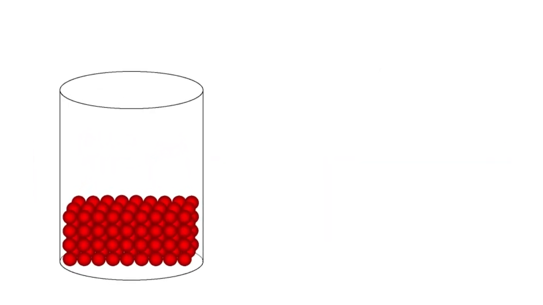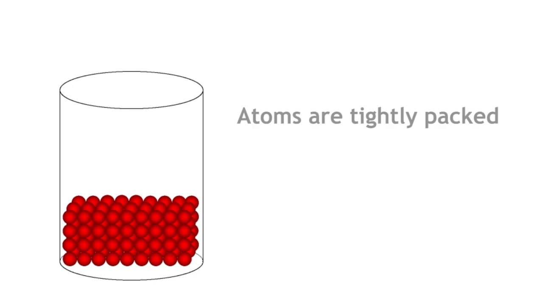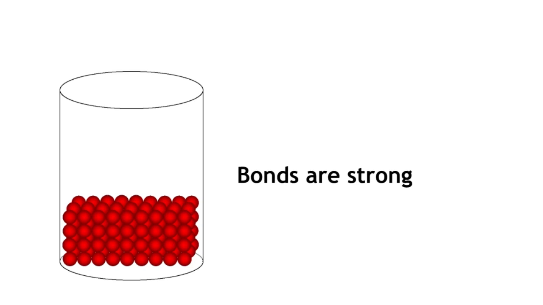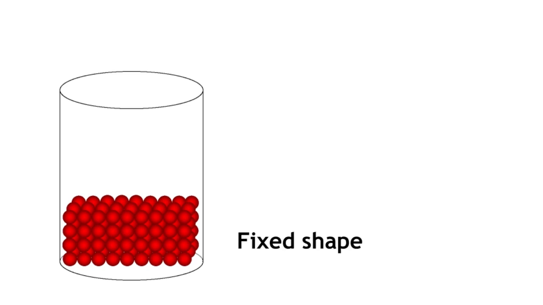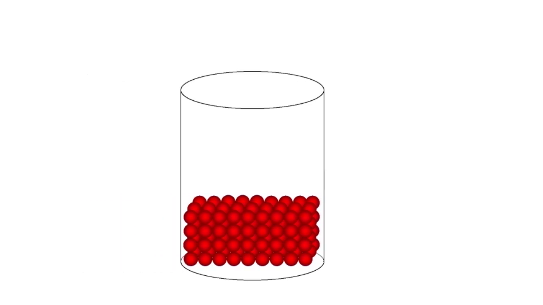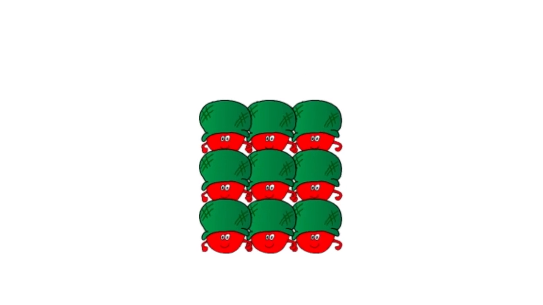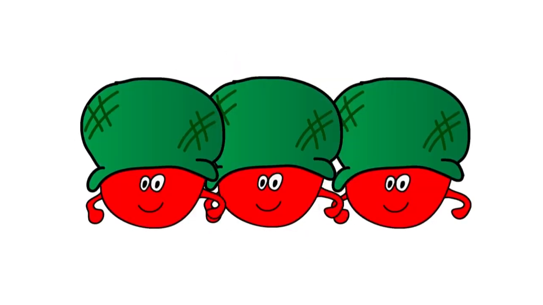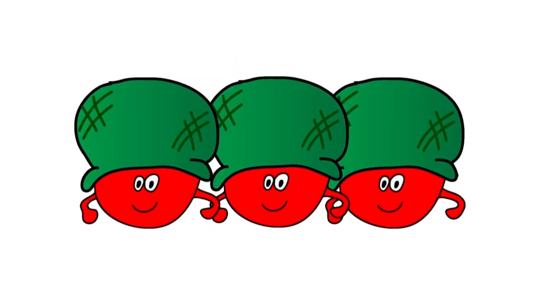In a solid, the atoms that make them up are tightly packed together in a lattice of rows and columns. The bonds between the atoms are strong. This is why the solids around you remain in a fixed shape. If you imagine the atoms in place like a regiment of soldiers on parade, you would see them vibrate from side to side while in their fixed position.